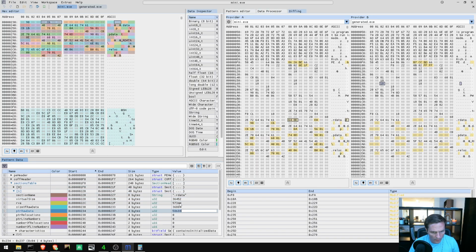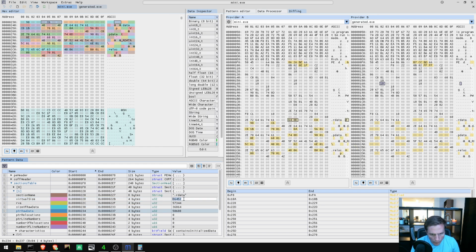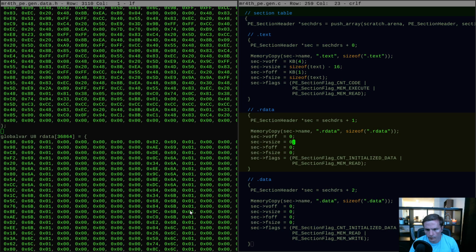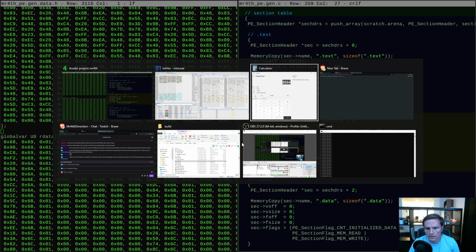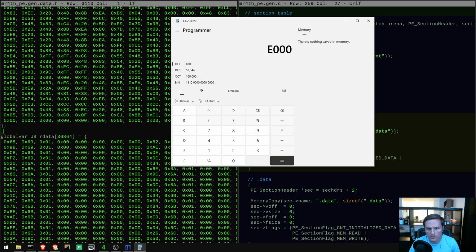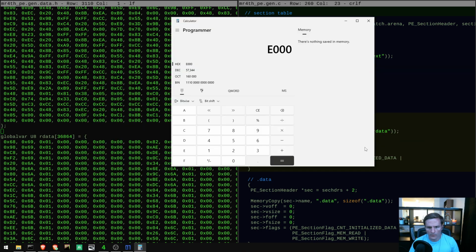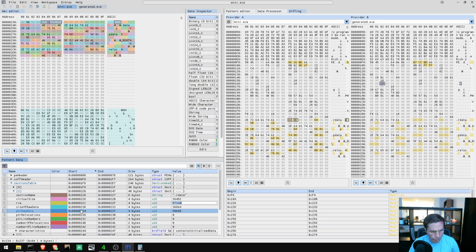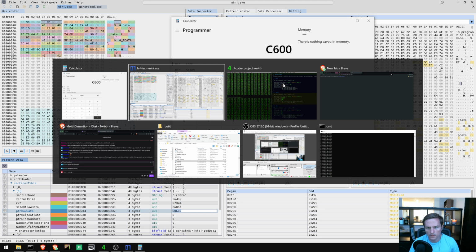Now, the virtual offset is going to be like this. That's the virtual size. The virtual offset is going to be like this. The file offset is going to be like this.